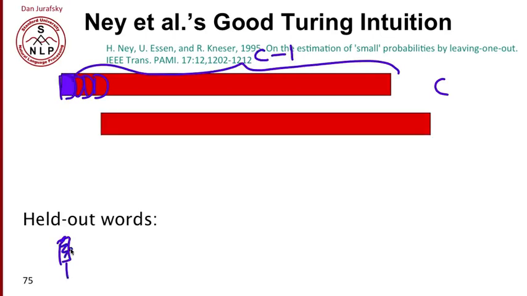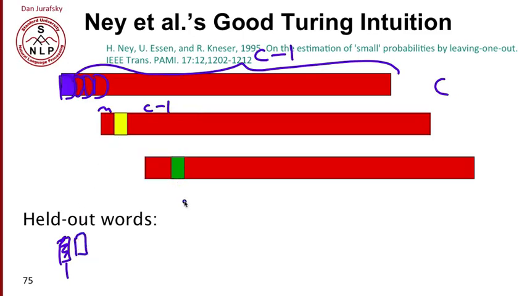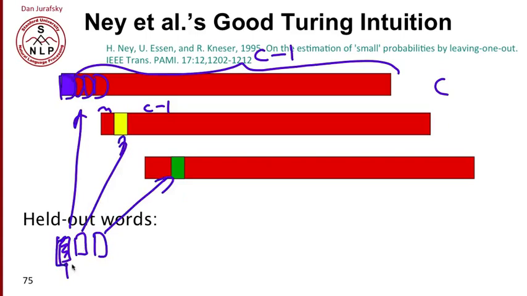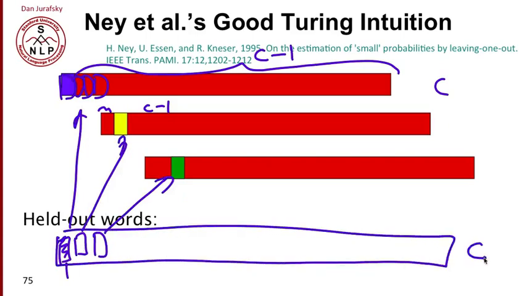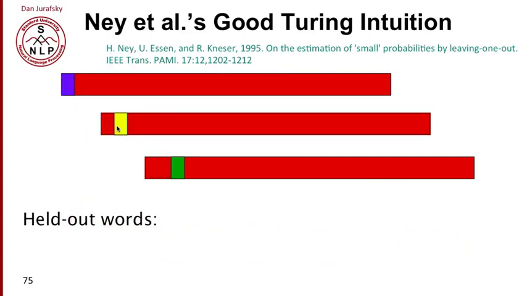Now let's do the same thing with a different word. Let's take out, let's say, the second word. So we still have C minus 1 words left in training, and then one more word over here in the held out set. And we'll do this C times, so each time we'll pull out one word. So we've pulled out words one by one, and what we've created is a held out set that's of size C, but each word in it was created from a training set that was missing that word, a training set of size C minus 1. So imagine each of these words and their corresponding training sets.